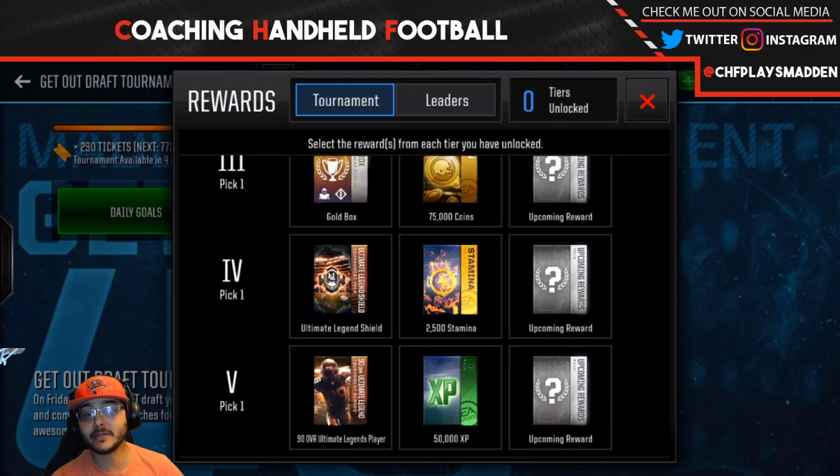And of the two there, now that season score is in place in the form of the preseason points, I need to get to level 100. So I would actually take the experience there in pick 5 over 190 overall Ultimate Legends players. That may all change when we find out what the upcoming rewards are, maybe as soon as Wednesday.